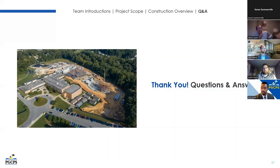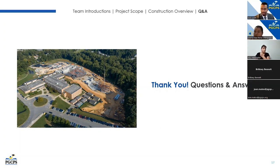And the second question, can I clarify the opening of school? So this project is delivered in four phases. Phase one was some of the utility work with the temporary classrooms. Phase two is, if you're looking at this picture here, the new construction of the facility behind. Phase three will be, once we move into the new facility, we'll go back and demo the existing facility. And then phase four is when we'll finish up all the ball fields, play areas, things of that nature, and turn the completed project fully over. And so that is the date of September 2024. Karen, I may need your help to type that answer in.